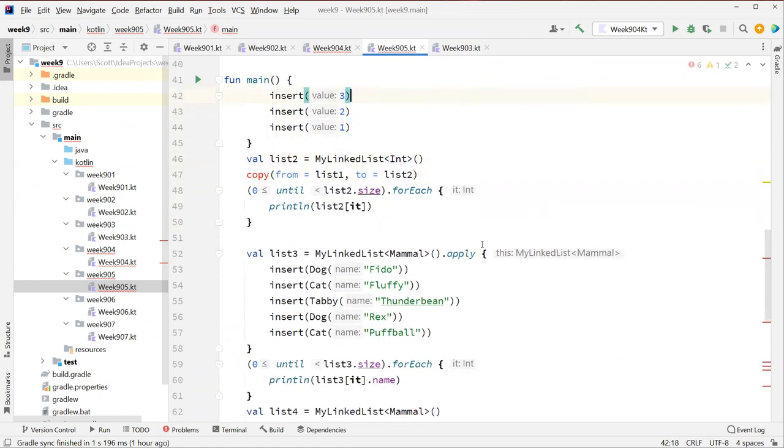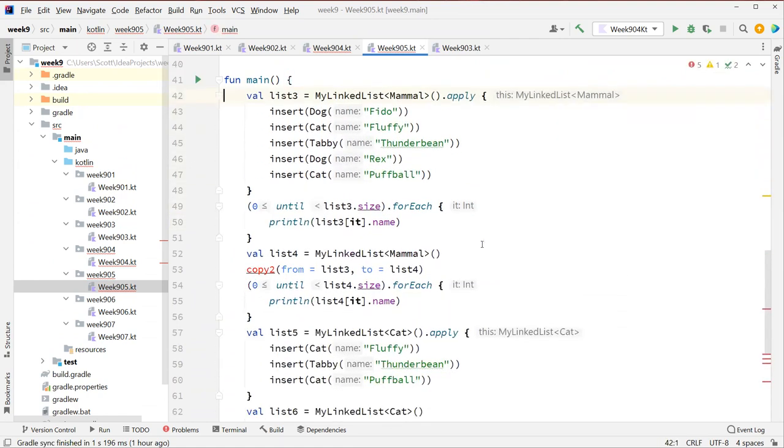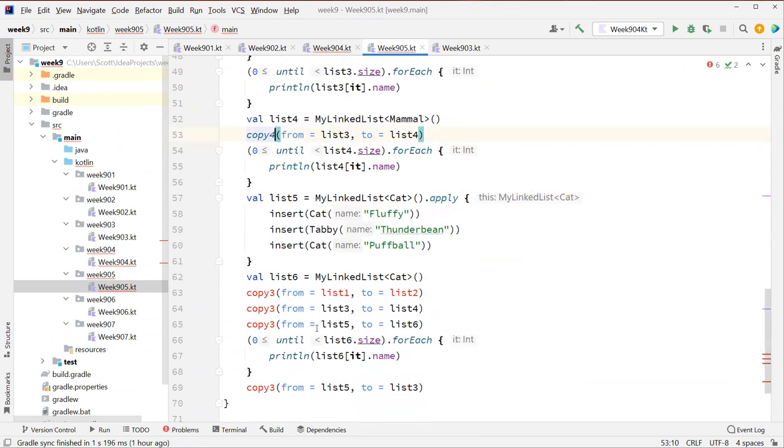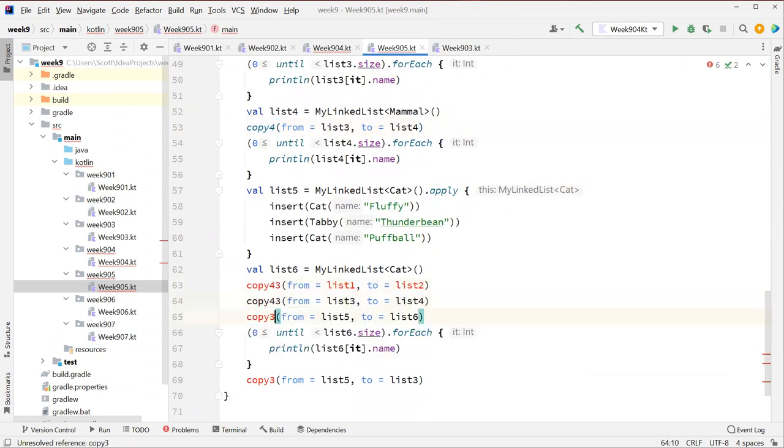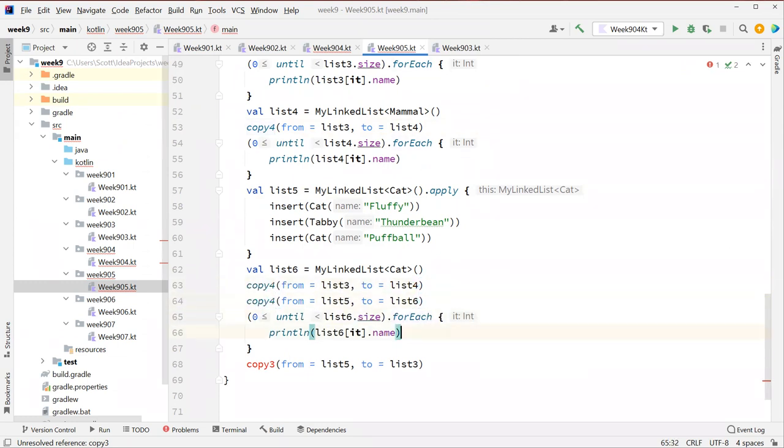I'm going to go ahead and get rid of this stuff. And I guess I'll keep those. And hopefully we'll be able to get copy 4 to work for us here.